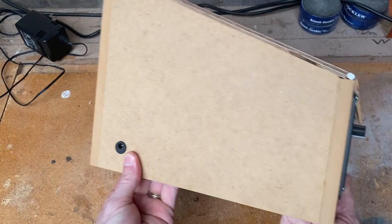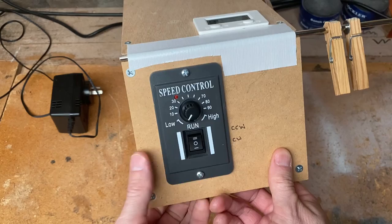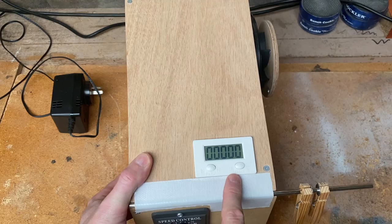The components we've got are the jack here, so it runs off 12 volt power, so any 12 volt transformer will work. On the front panel we've got the variable speed control, so this runs clockwise and counterclockwise. I will put links to the components that I bought or information on the screen so you can look them up yourself. So basically the front has the speed control, on the top has the electronic counter. It's a 5-digit counter, which is more than enough for pickup winding.